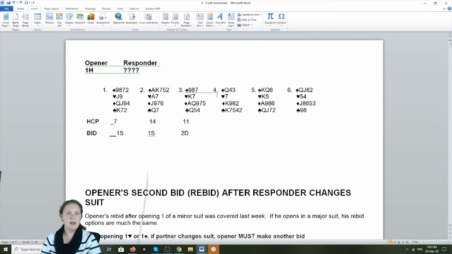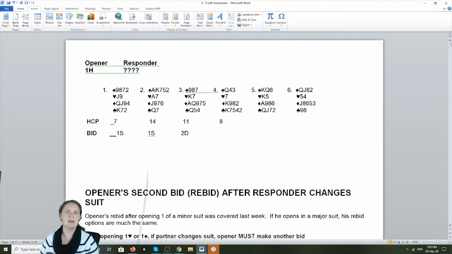Okay, so moving along to hand 4, if we count up the high card points that we've got here, we've got 8, 3 for a king and 2 for a queen. So 2 3s is 6 plus 2 is 8. And so what's our bid going to be? Unfortunately, we are in that problem area where we've only got 6 to 9 points, which means we must only make a bid at the 1 level. After partner's bid 1 heart, our only options are going to be 1 spade or 1 no trump.